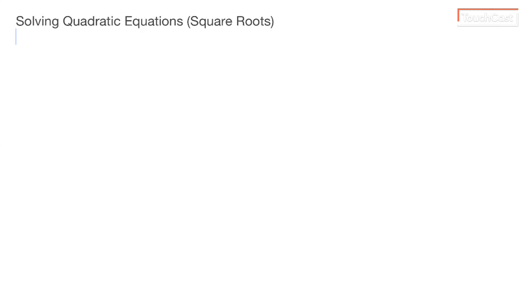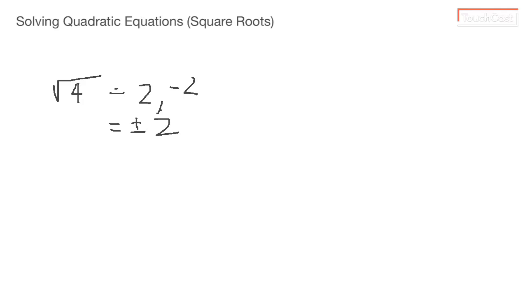So, before I get into the bulk of what we're going to talk about, I just want to review quickly what a square root means. If I have the square root of the number 4, that has two answers, because the question is, what number times itself makes 4? Well, we know that positive 2 times 2 makes 4, but also negative 2 times negative 2 makes a positive 4. So what we can say is the square root of 4 is equal to plus or minus 2.